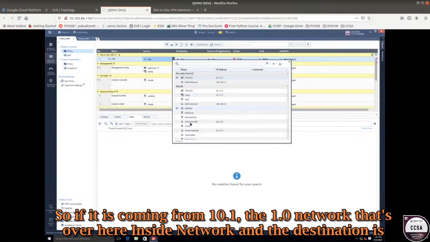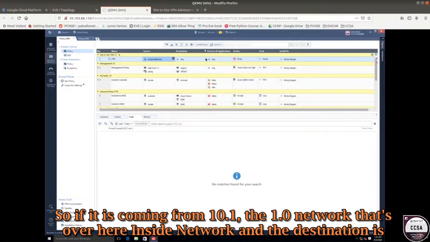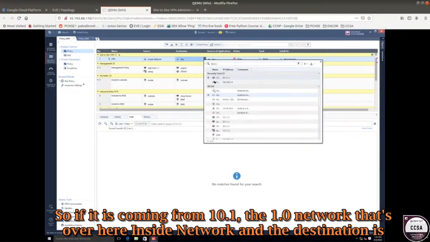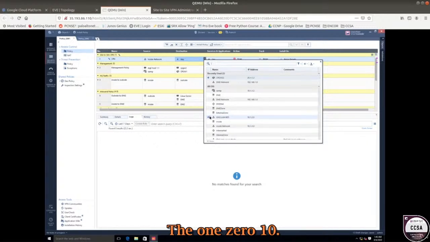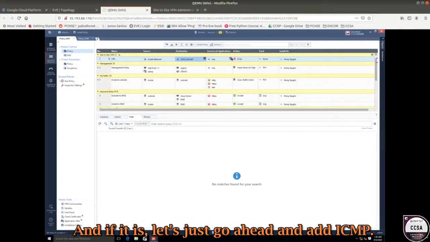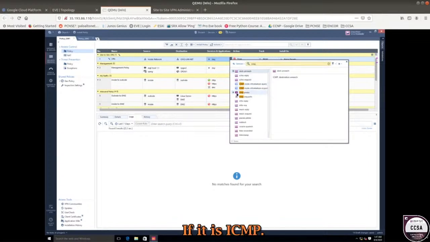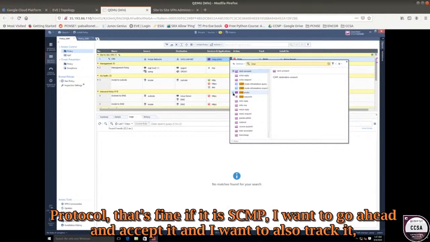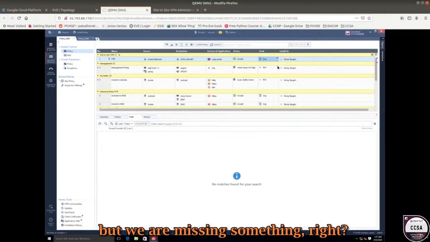And the destination is 10.1.2.0. Let's add ICMP. If it is ICMP protocol, that's fine. If it is ICMP, I want to accept it, and I also want to track it. But we are missing something, right?